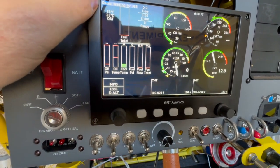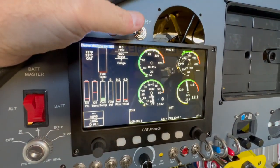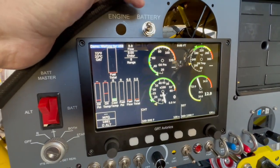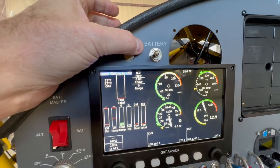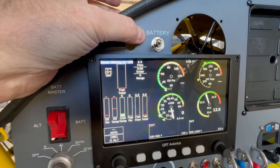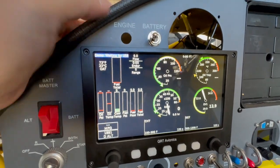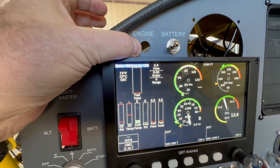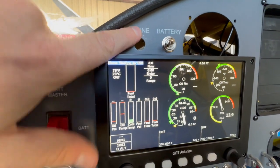I do have aux power to it — it's on this switch. I had a spare switch, so I now have this hole that just happens to line up with where the battery warning light used to be before I cut the big holes out of the panel, which I still need to put a panel there. This is going to be an engine warning light — it just happened to work out that way because it was pre-labeled on the panel. Happy accidents.